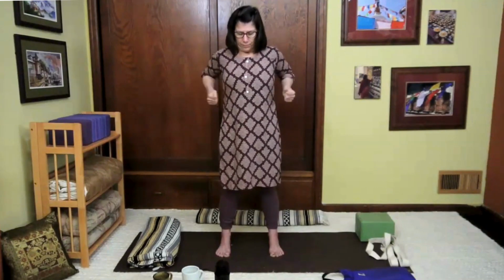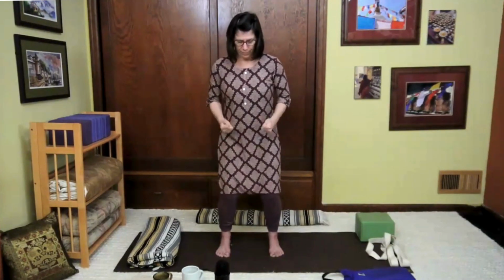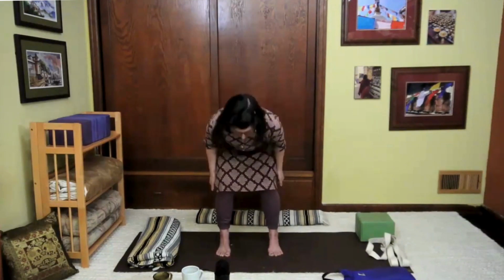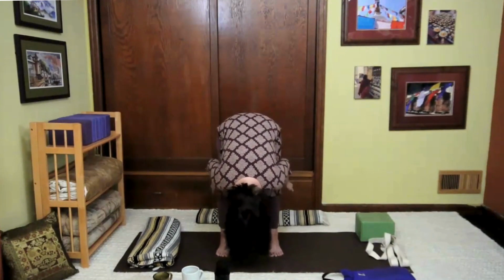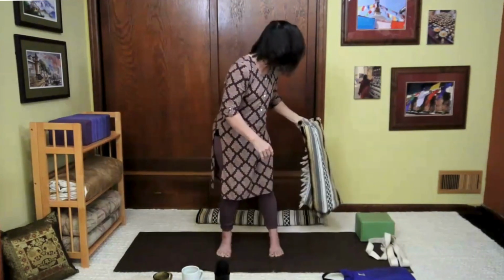And then go to the sides of the abdomen. And then the side waist. Now the groin. And now the back of the calves where they meet the knees. Okay, and then come up to standing.